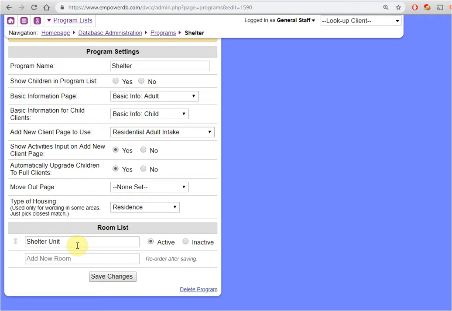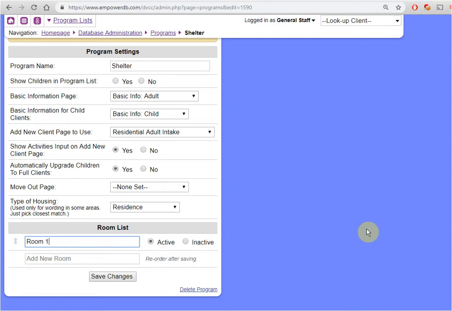If it's a scattered site situation and the locations people are in are different every time, there are no set locations, then you would just stick with this kind of general shelter unit thing. Or if you want to not take my advice and not track by room, you can just stick with shelter unit.